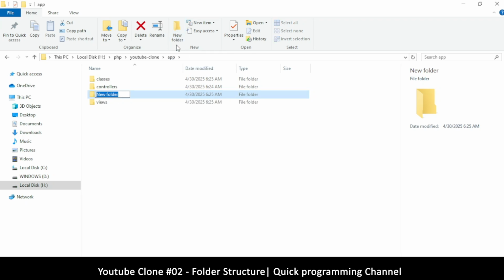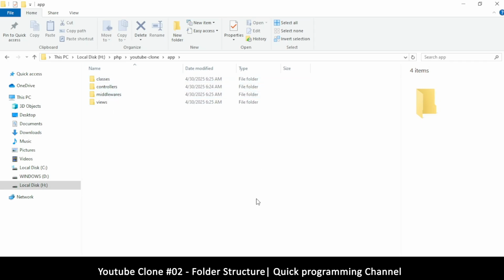And then we're going to have middleware. Plural there, so everything here is plural. Middleware is just an access control system where, for example, if somebody is not an admin, they shouldn't be able to see the admin section. All right, so that's all we need in here. That's our folder structure.